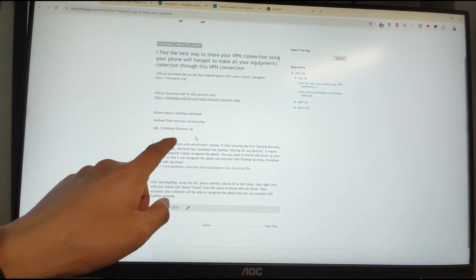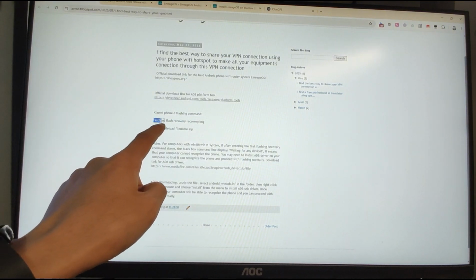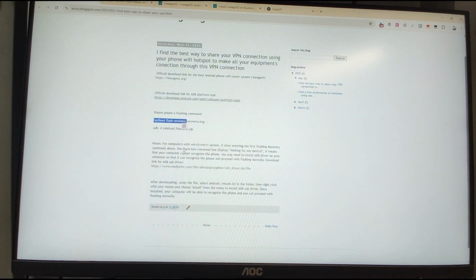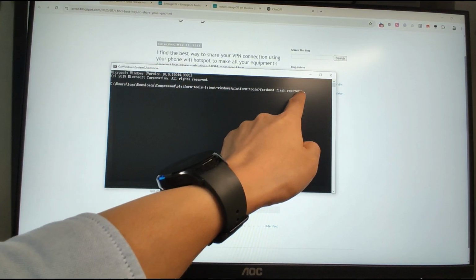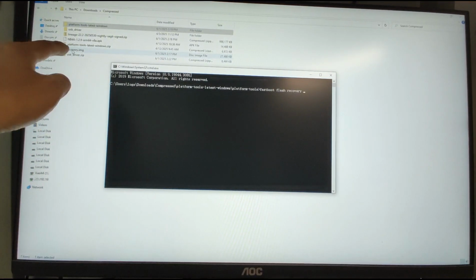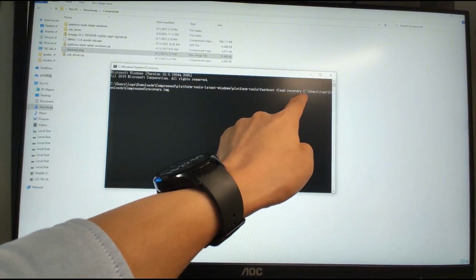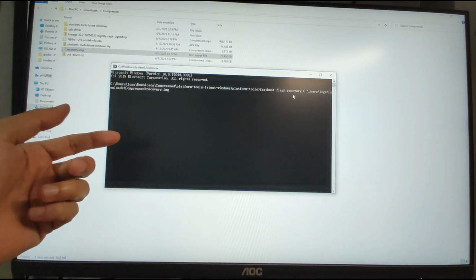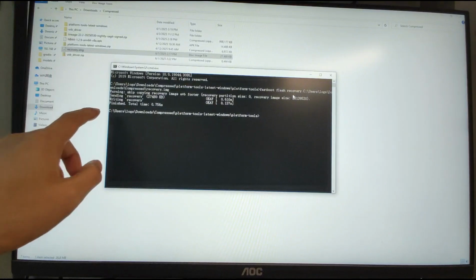But for the Xiaomi 6, I already put a command here. We copy this fastboot flash recovery and a space. Right click and go back to this command line, right click your mouse to paste, and add a space. Then go back to this folder and drag and drop the recovery file here. You can see fastboot flash recovery, space, and the dropped file. Then click enter to flash the recovery. Sending recovery, okay. Writing recovery, okay. Perfect, job done, finished.